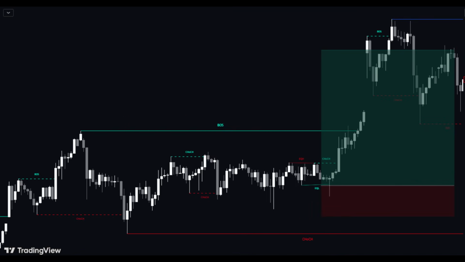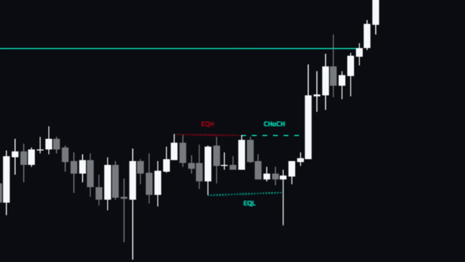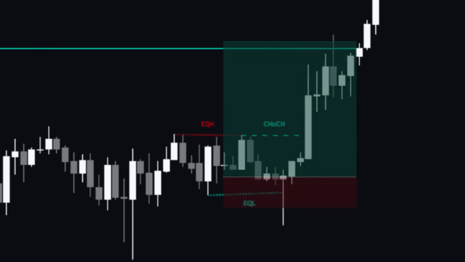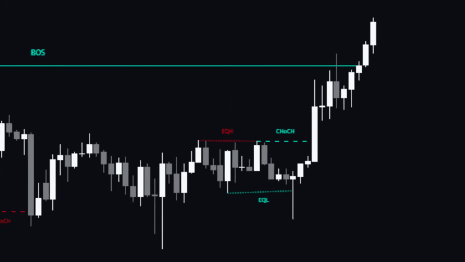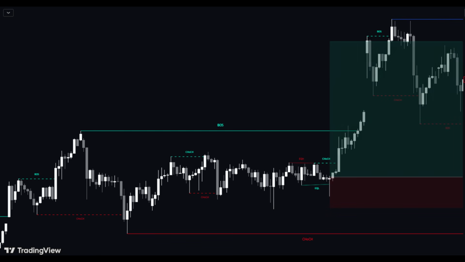Why does this specific setup work so well? Because those equal highs and lows are exactly where everyday retail traders place their stop losses. Smart money treats these areas as magnets, intentionally pushing the price past those levels to trigger those stop losses and grab liquidity before reversing the market. By using this auto detection feature, you aren't guessing where the traps are. You simply wait for the trap to spring on the dumb money, and then you ride the massive reversal with the institutions.